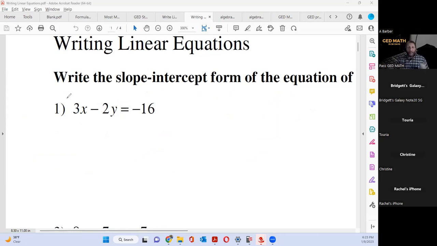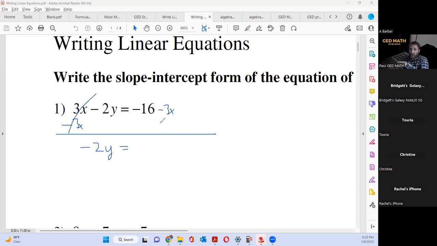This is what they want you to do. I'm going to show you. Watch this. It's not on your formula sheet. What I'm doing is giving you an easy way to identify it and get your slope and your y-intercept in seconds. They want you to subtract 3x from both sides. They cancel. You get minus 2y equals.